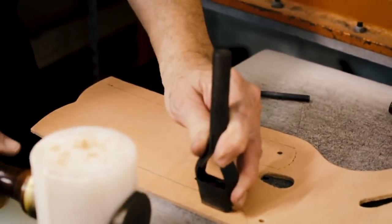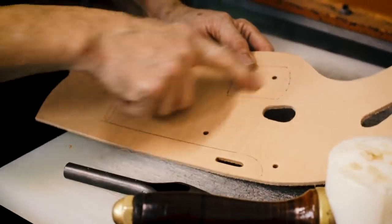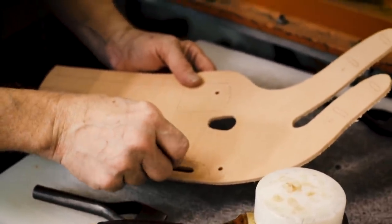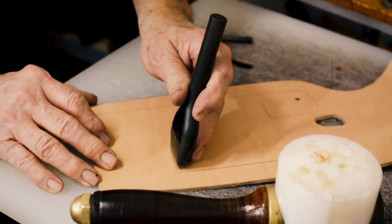Okay, so we've seen some of this process before with these punches. These are just specific to this rig, right? Right. We need holes for the hardware, such as snaps. Then this is where the anchor is going to be, the loop that holds the lower back strap. And then we need a slot down here for the belt flap to fit into.